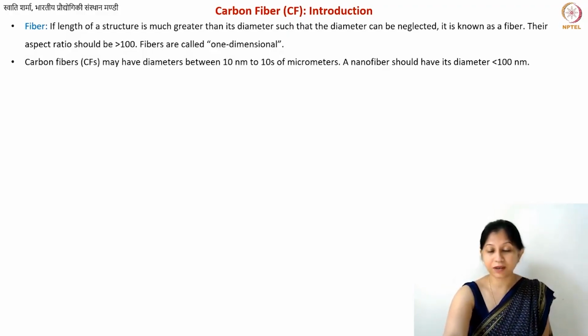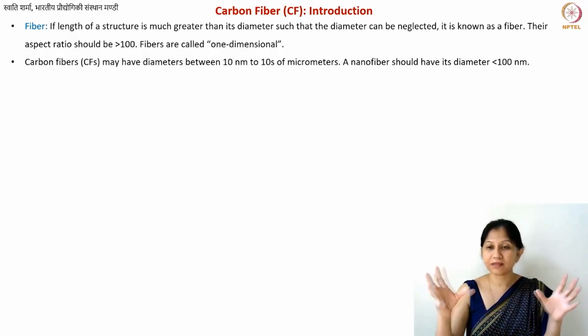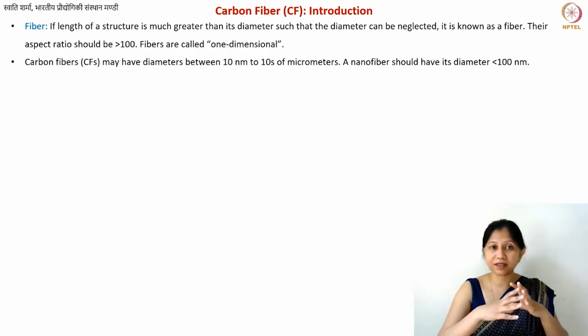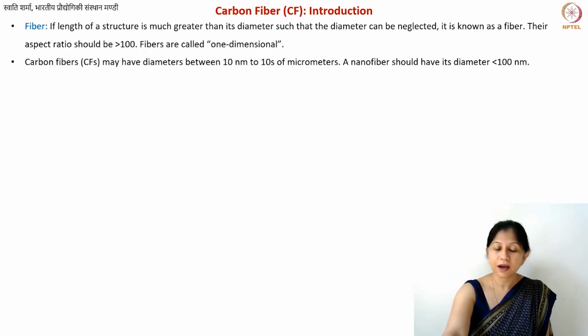And we use the term carbon fiber. We don't say carbon nanofibers typically for industrial carbons. Carbon nanofiber or carbon microfiber are not the terms that we use. We call them carbon fibers because they have their diameters in a range. You don't have just all the fibers in the nanoscale diameters. You may still find a few fibers which are smaller than 100 nanometer in diameter, but many of them will be even up to tens of micrometers. So you have this Gaussian distribution of their diameters, and that is why you don't really use the word carbon nanofiber, microfiber. You just rather say carbon fiber.